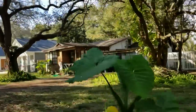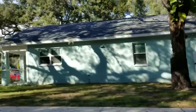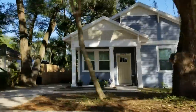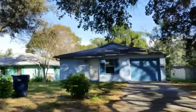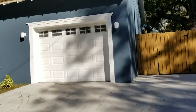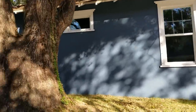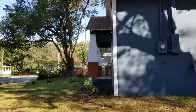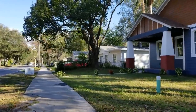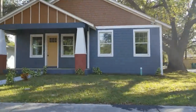I will say this neighborhood is a lot nicer than the other one. Here's the house on the side — it has a really nice fence and a garage on the side, which I like. On the windows you can see the spots for the hurricane shutters, which is very important living in Florida. This neighborhood is a lot nicer than the last two houses I think. It looks a little safer — I did see a house with bars on the window, but overall it looked nicer and cleaner.